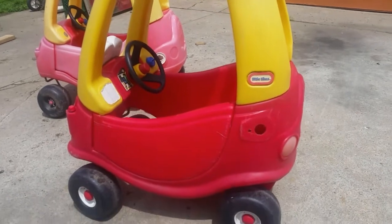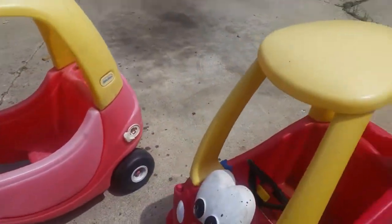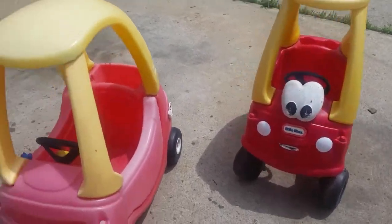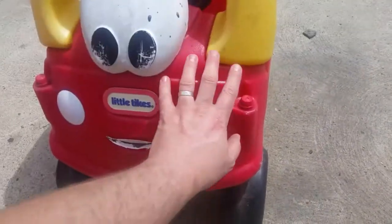And these are called Cozy Coupes, and they're in okay shape. This one, I got two of them for the same price. This one's got the bug eyes. Janine, sorry about the bug eyes, but I might remove these, but I'm actually going to paint this one up and do some sort of decoration.